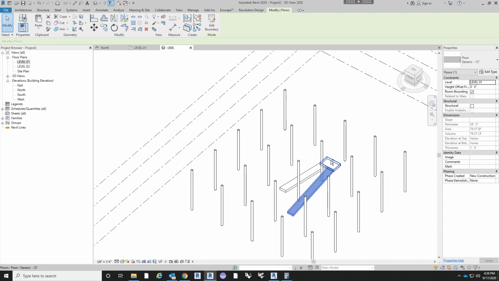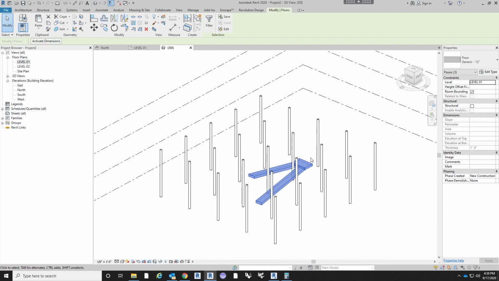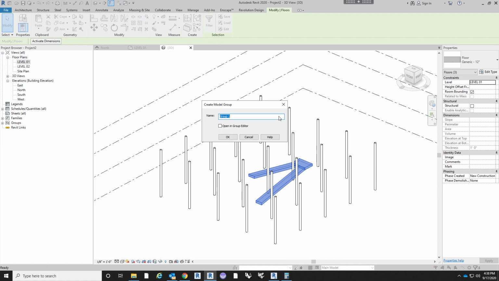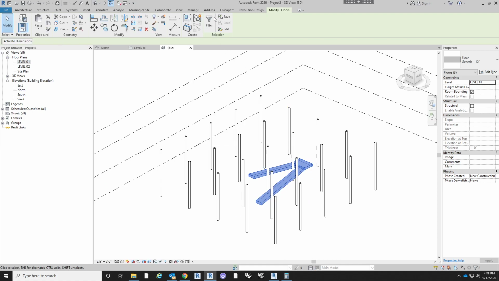And then we can group this, which I don't think we've covered yet. So grouping is a really good way if you have multiple sets of objects like this ramp that you want to make copies of, and if you want to manipulate those sets, it'll populate through the entire drawing. You can group them. Up at the top, it's this sphere and cube with a star next to it.